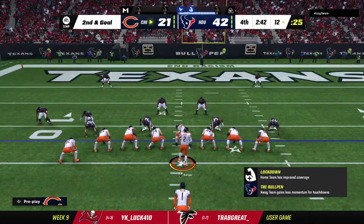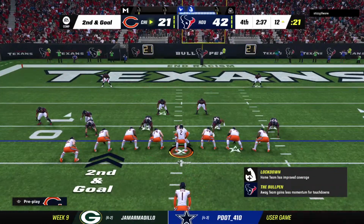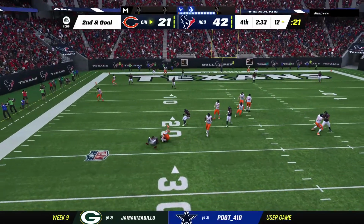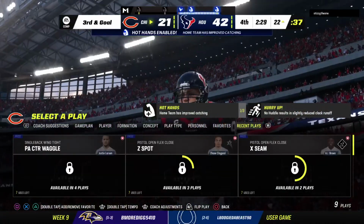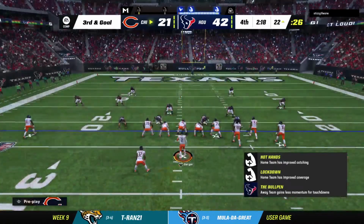Guys with his talent in the pocket aren't supposed to be getting hit like this, and you know an intense conversation with the offensive line is going to occur after this one. Might not be from him, but they'll... And he's going to go down again. They'll wind up losing 10 yards there, so that one hurts. It brings up third and goal.